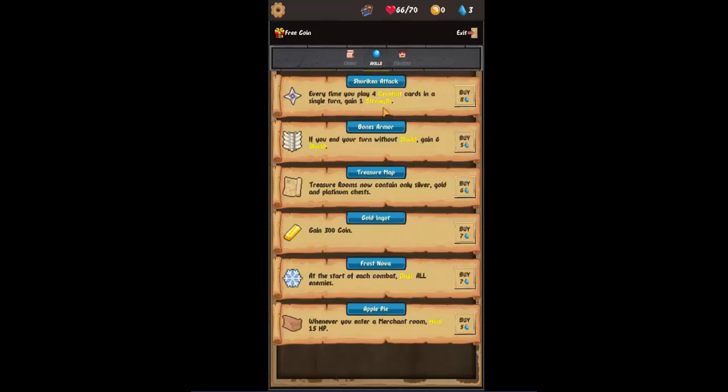Skills, we've seen the shuriken attack. Bone armor: if you end your turn without shield, gain 6 shield. Not that great. Treasure map. Treasure rooms now contain only silver, gold, and platinum chests. Okay, there it is. But I think you still have a chance to find platinum chests even without this. It's just incredibly low.